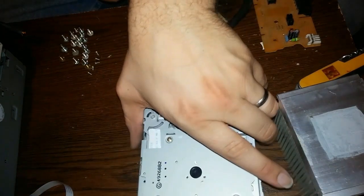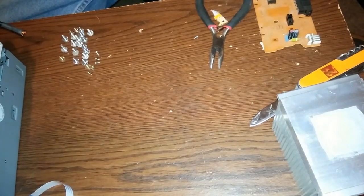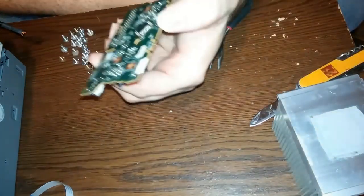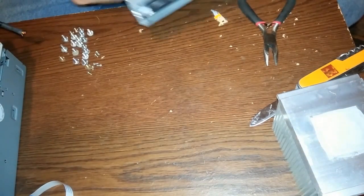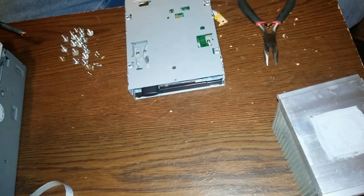Okay. Nope. One down. I got quite a pile of trash collecting. So now let's get to the good one. So hopefully I can still use that board. So if you're thinking about doing this at home, remember, be careful of your traces.